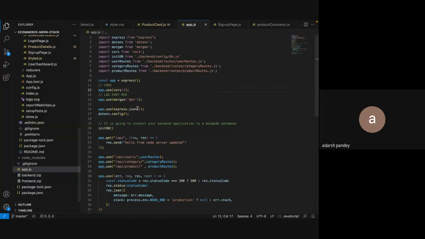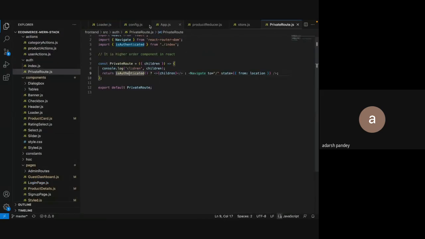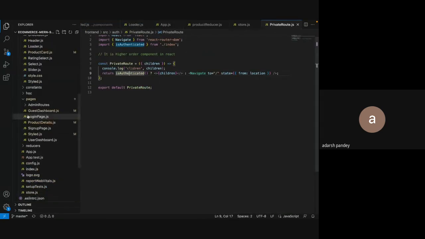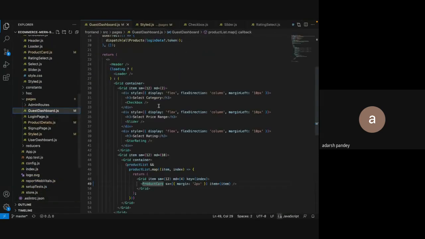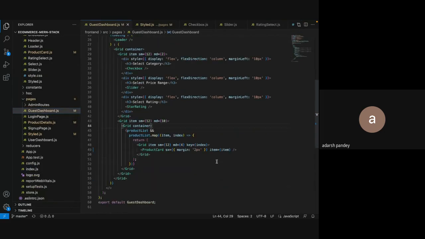So I'm inside my code editor, and now we have the pages folder where we have a guest dashboard. Inside the guest dashboard, we have the product card with the required details. Apart from the product card details, we have some filters which we have to make dynamic.